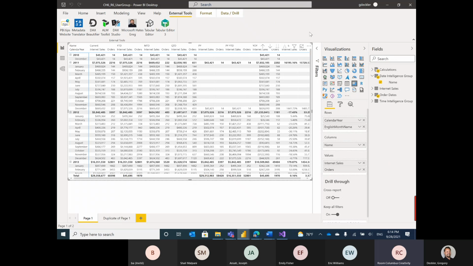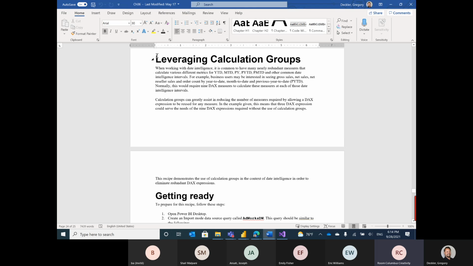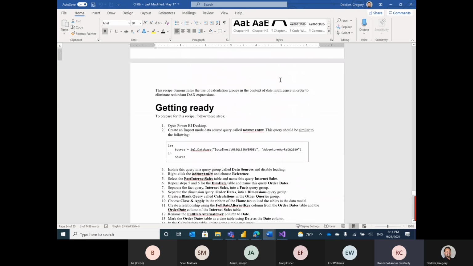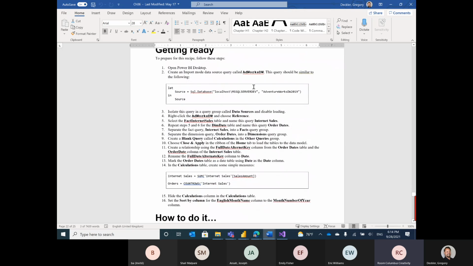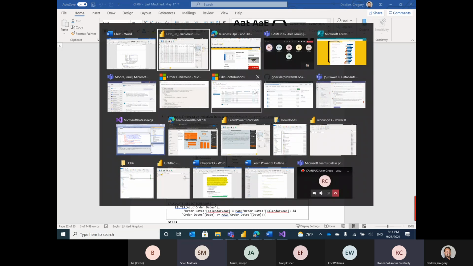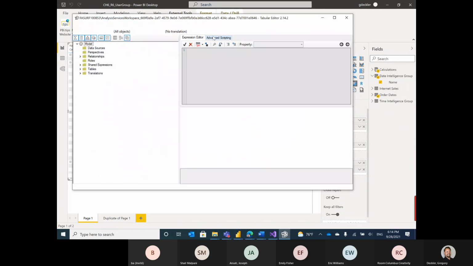Now what we're seeing here is actually from the Power BI Cookbook, Chapter 6. It's calculation groups. It's the last recipe in that chapter. So we're basically going to go through that recipe, which is leveraging calculation groups, and it creates your time intelligence, date intelligence functions. So I'm going to leave out all the boring stuff of actually sucking in data from the AdventureWorks database and all of that. But what you can do then is you can just go and click on, I'm going to use the free version because I think my free trial of Tabular Editor 3 expired.